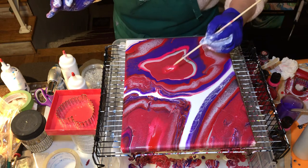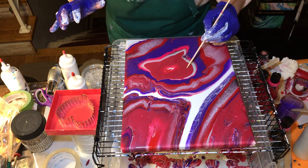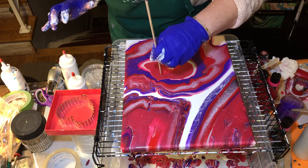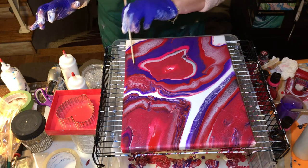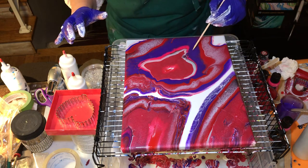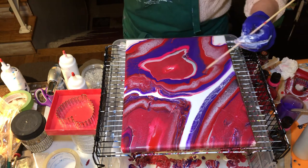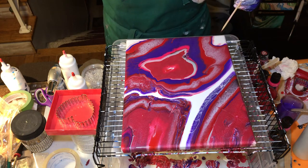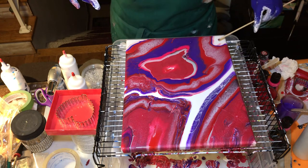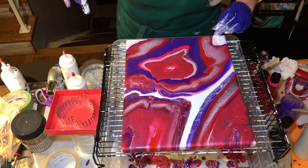This is looking pretty good, so I'm gonna go with this on the inside and try and get some of these colors to go together. Feel free to let me know what you think. I'm loving that. So, I like it. I like it. I don't like that little bit right there, so let me kind of get that off of there. Get some more white going there.